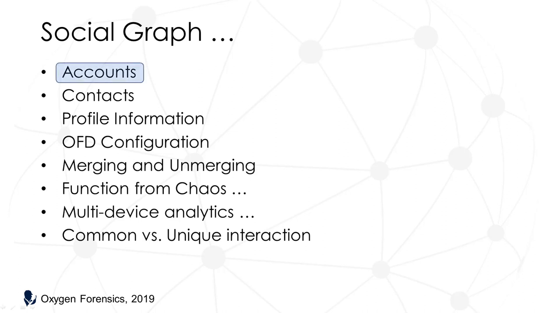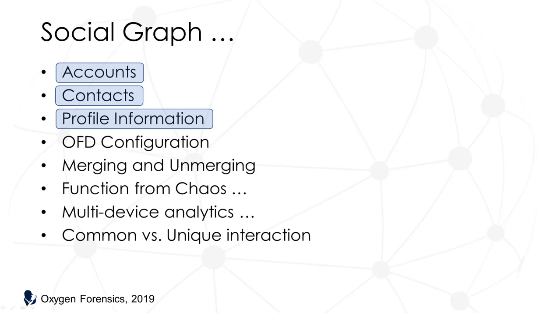First, we have to figure out how the accounts are coordinated for the user of a device. And not only accounts, but the contacts, because sometimes an account can be a contact and vice versa. Specifically, we'll view the profile information for the given user of a device. It'll be really interesting when we look at a single device that may have 15 versions of the user that owns the device. Think about this for yourself a minute.